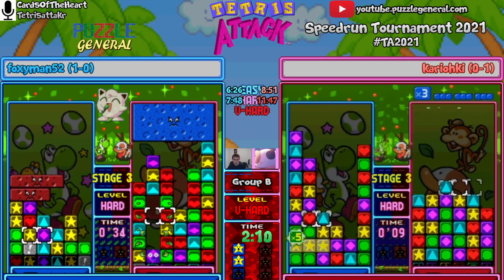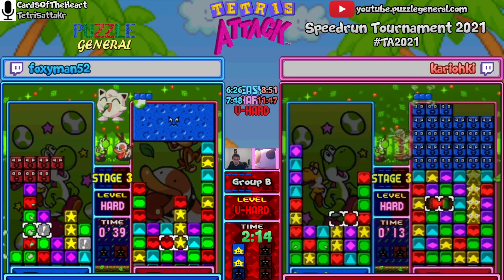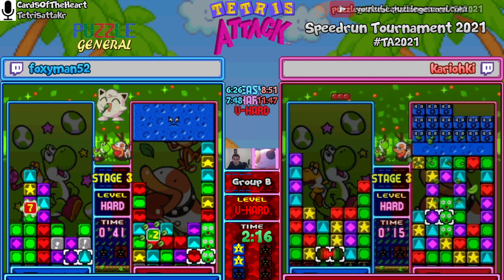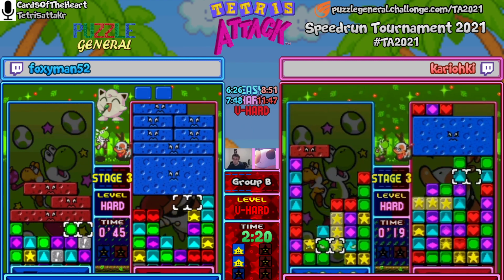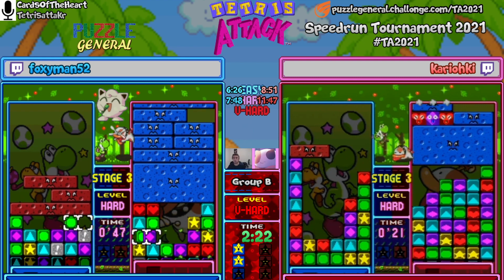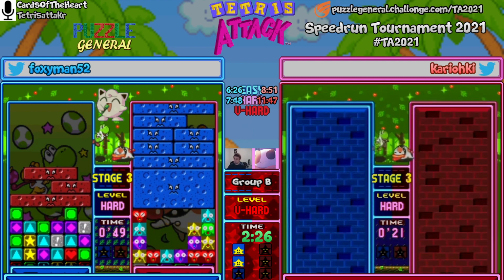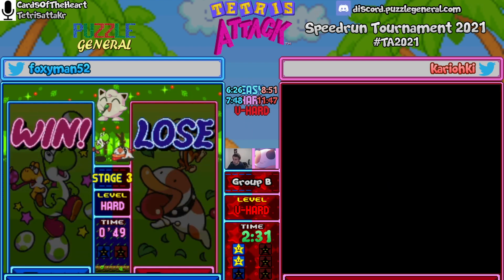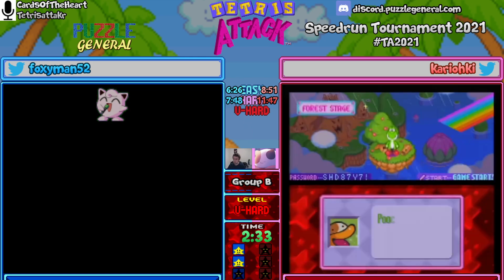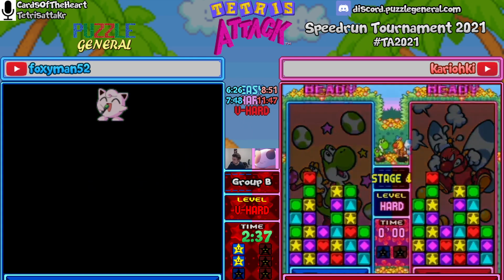Oof. Just Foxy Man. Poochie getting the clear. Foxy didn't time that one great. He was working on putting a lot of 4 combos in, and if he had dropped just a little bit earlier, Poochie probably wouldn't have had the chance, but... Oh, Poochie untopping himself just for the briefest of seconds, just to burn a few more seconds on him, just to make it a thing. And Kariohki's finishing Poochie ahead of Foxy.